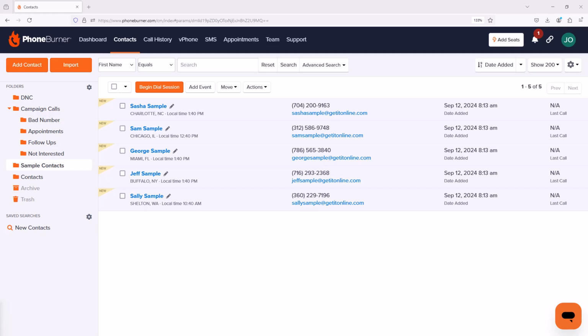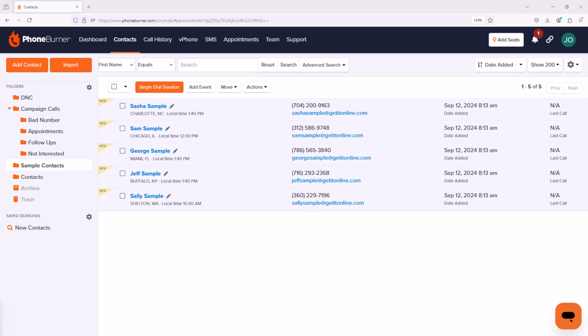One of the most important things for you to understand how to do in PhoneBurner is importing your contacts. Because if you don't have your data in PhoneBurner, who are you going to call? Certainly not Ghostbusters, right? Anyway, in this video, I'm going to give you a quick little overview of how to import your contacts into PhoneBurner.